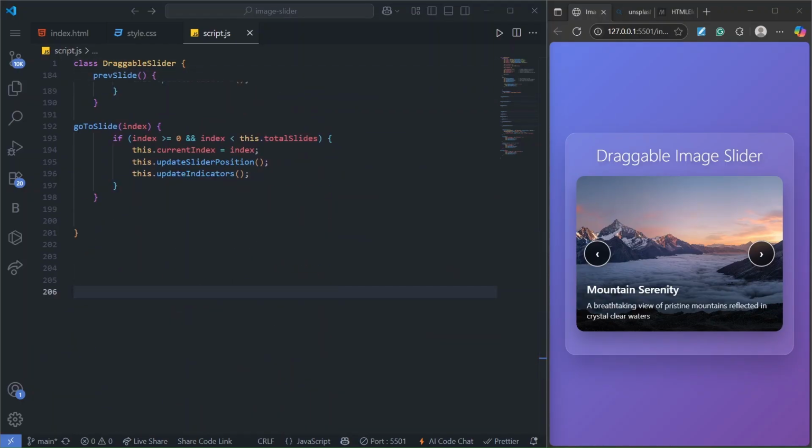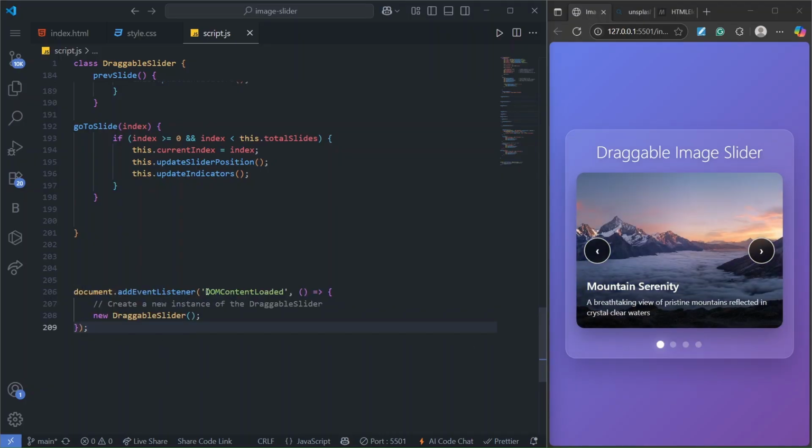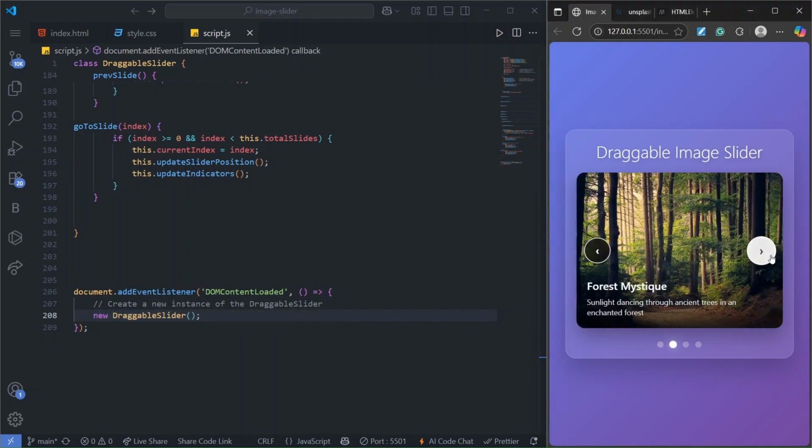So to create that instance, we use document dot add event listener. When the document is loaded, in this add event listener, we call this function, new image slide. If you do not call this function, this draggable functionality will not work.